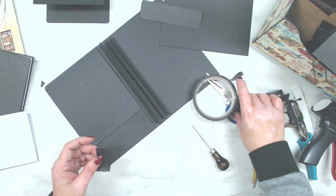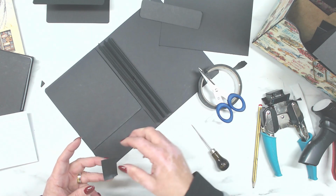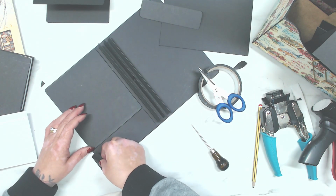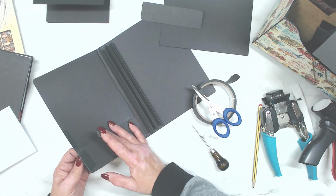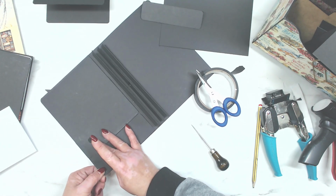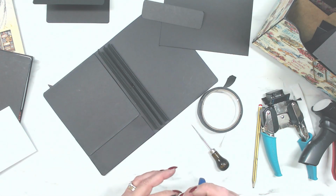So I'm going to make sure my scissors, they need a bit of a clean. They get a bit gunked up if you're going to use this tape, because it is super sticky and it does stick down.